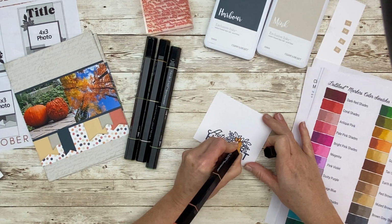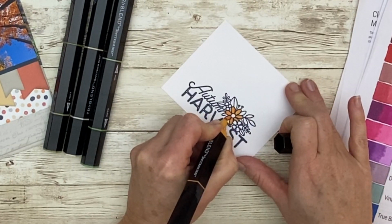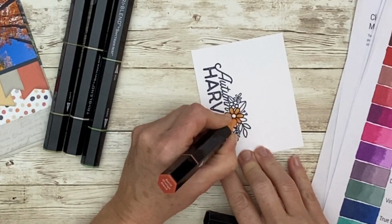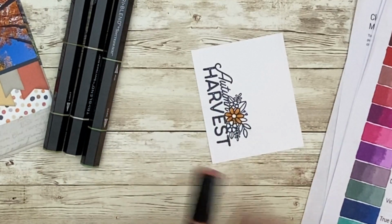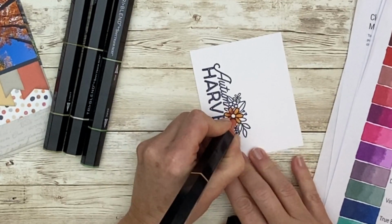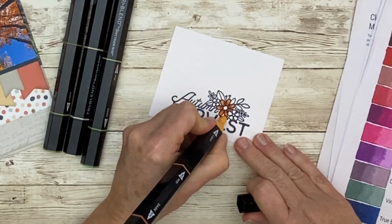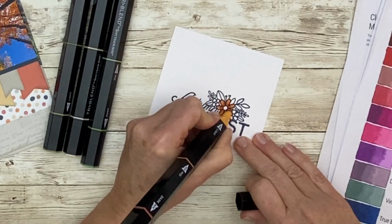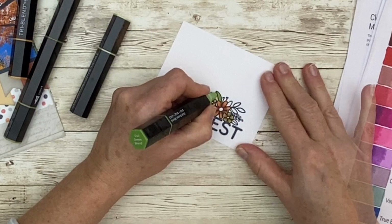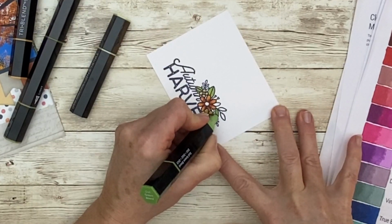And you can see that I've got a little sample sheet right beside me, and I use that all the time to pick the colors that best match the layout and the colors that I'm working with. So I did use burnt orange, gold brown, yellow green, and dull green. So those are, to me, the colors that matched the most with the layout that I was working on today. And the fact that it's stamped with Harbor ink, it just kind of completes the look, and it really matches the photo mat that I have going on at the back.